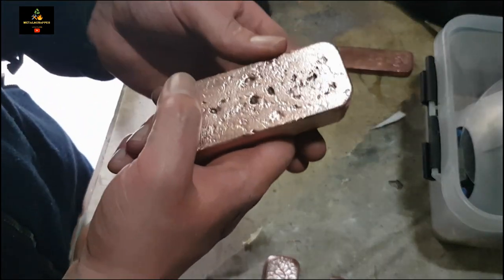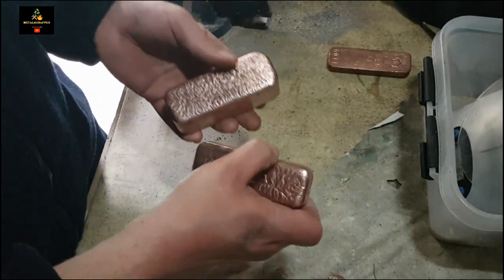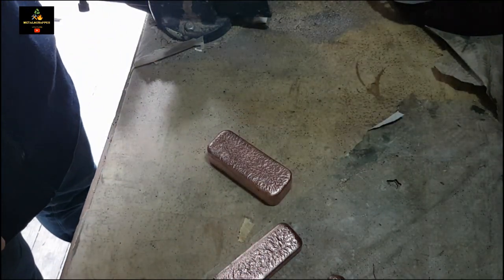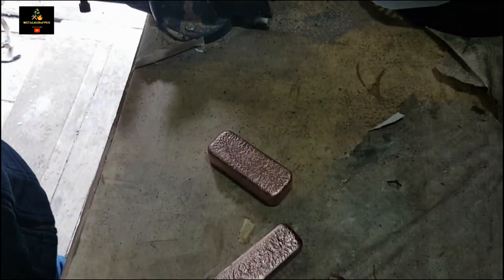Yeah, I will stamp these off camera. So that was it. They're going to get added to the rest of the collection. And I guess next week will be another melting. And maybe I will try to sandcast something.